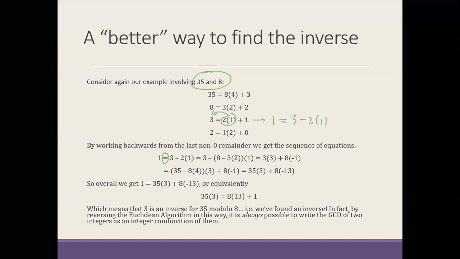And then what do I do? Well, I'm going to replace 2, right? Because 2 appears here, doesn't it? Yeah? I'm going to replace 2 with what it equals from the very next, like I work backwards, right? I go up to the next equation. I'm going to replace 2 with what it equals. And this equation right here says that 2 is equal to 8 minus 3 times 2. So do you see that's what I did right here? Right, so 3 minus 2 times 1, okay? And then we replace 2 with 8 minus 3 times 2, and we end up with this, yeah?